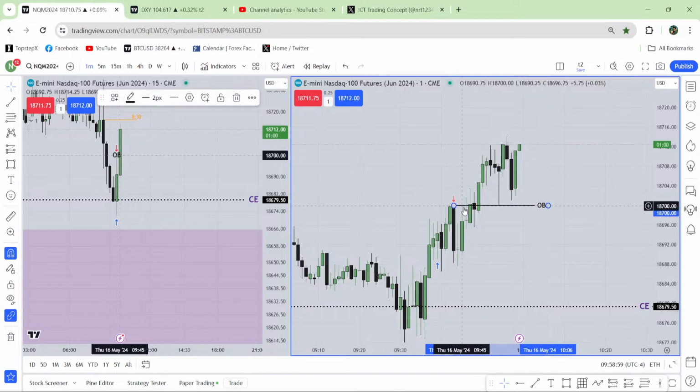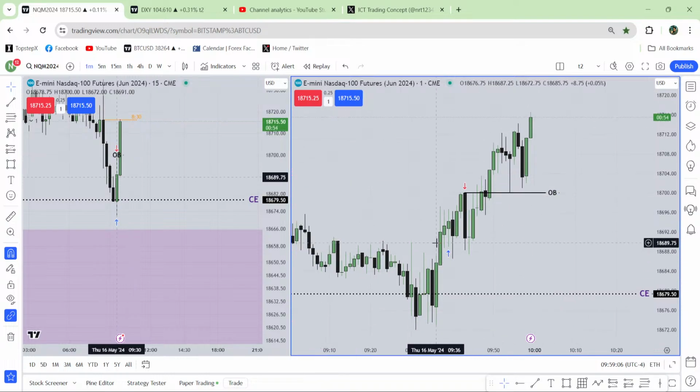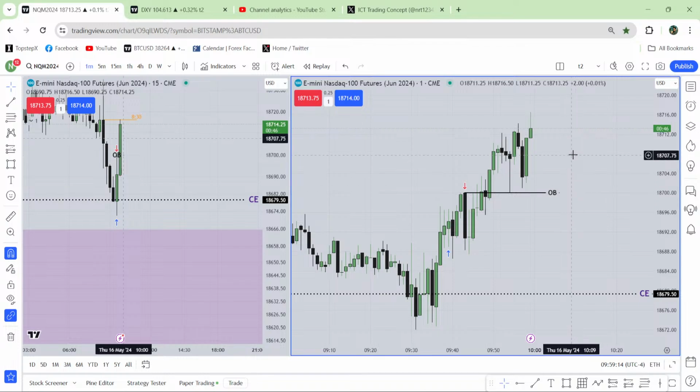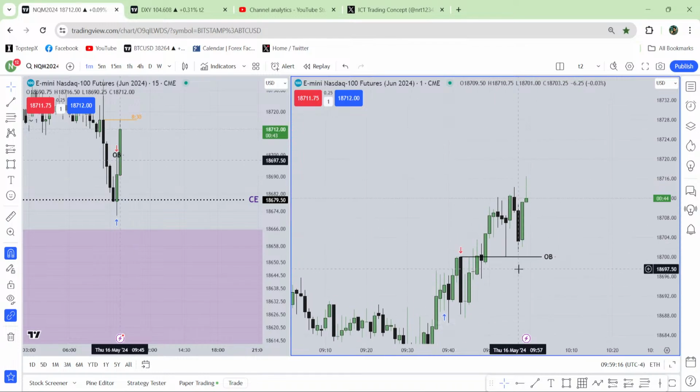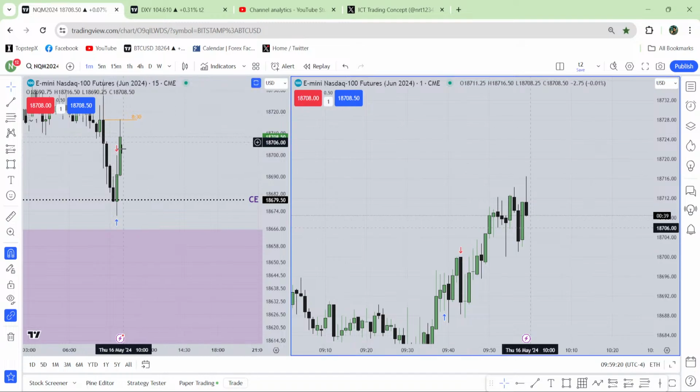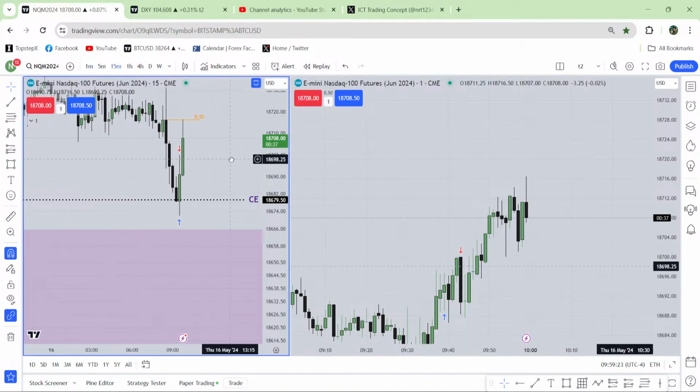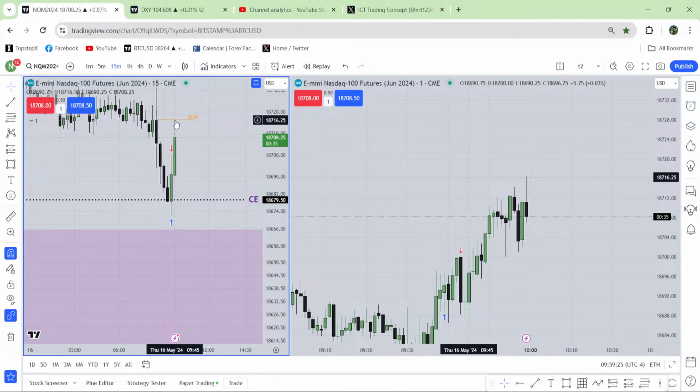By the way, I'm just going to remove this order block from my chart. If you want to keep it, you can keep it, for your learning purposes. So everything: market structure shift, liquidity taken, fair value gap, this order block, mean threshold, now propulsion block. If you want to keep them, you can keep them. I'm just going to remove them because I need to see this 15-minute chart clearly over there. Where did it reach?